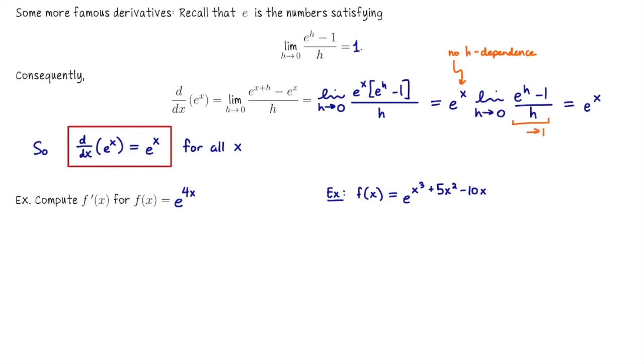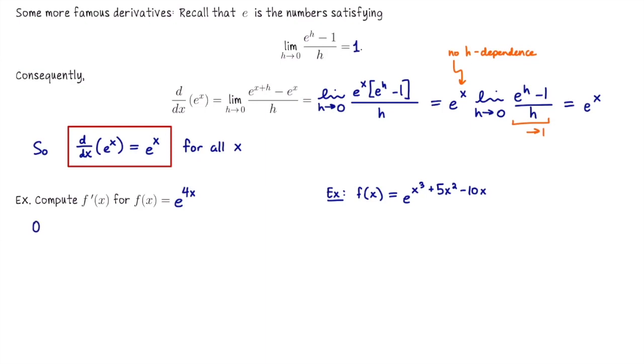So this in some ways is the nicest function to differentiate. It's so nice that sometimes it's actually challenging for students because they see an exponential function and they think that the derivative is always itself. So let's look at two examples where you have to be careful, because while the derivative of e to the x is e to the x, that assumes that you're just doing e to the x. So if we're doing something like e to the 4x, we need to use the chain rule.